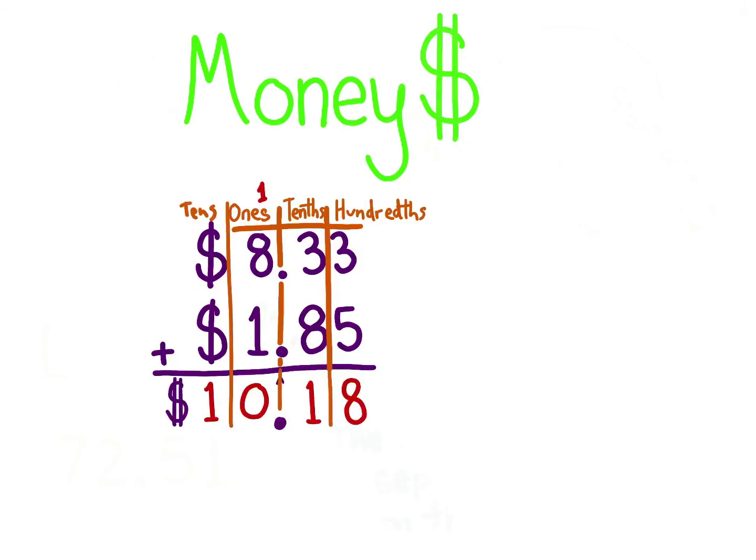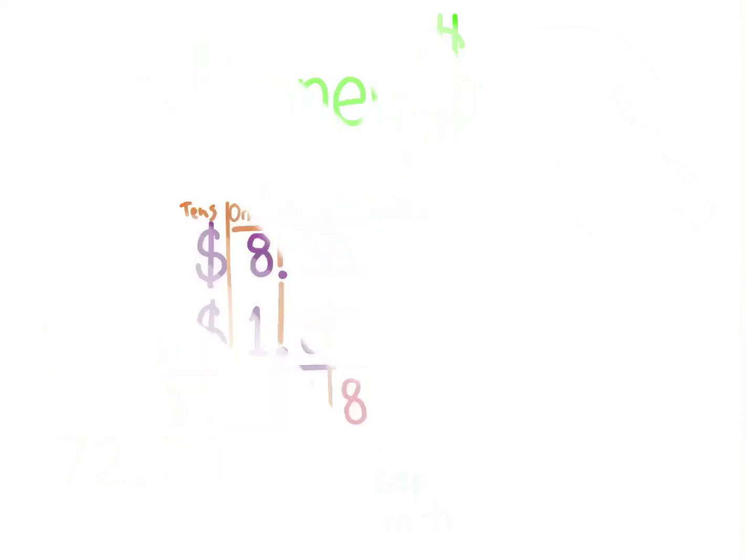First, start adding with our hundredths place value. 3 plus 5 is 8, therefore we have 8 hundredths. 3 plus 8 is 11, therefore we have 1 tenth, and we regroup our extra 1 that we've created. 8 plus 1 plus 1 is 10, therefore we have 0 ones, and we regroup our extra 10. That gives us 1 in our tens place value. Our sum of the two numbers is $10.18, or 10 wholes and 18 hundredths. The decimal point continues to separate our whole numbers from our parts of a number.